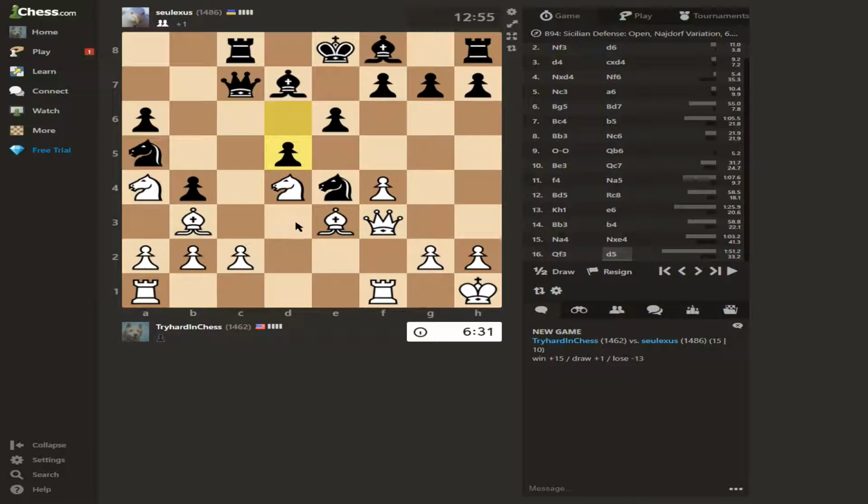D5. Okay. So now this bishop becomes a pretty bad piece, staring at a rock. So if he takes my bishop, I'll actually be welcome to that. I wouldn't mind him taking my bishop now. But, yeah, I don't really like my position at all. I like F5 though.